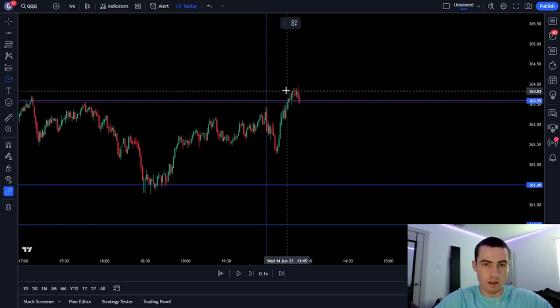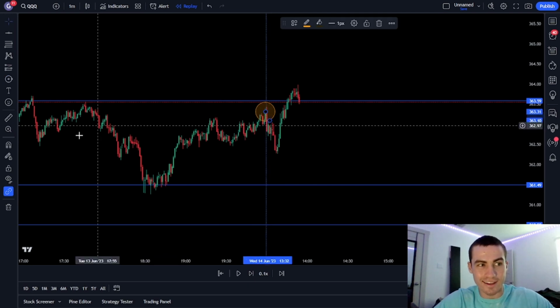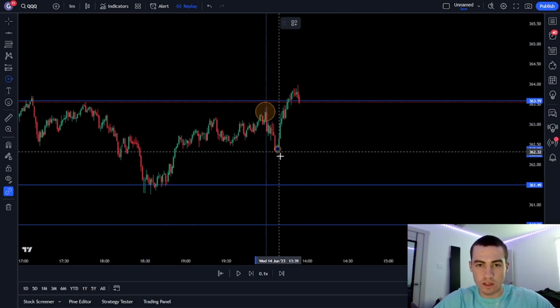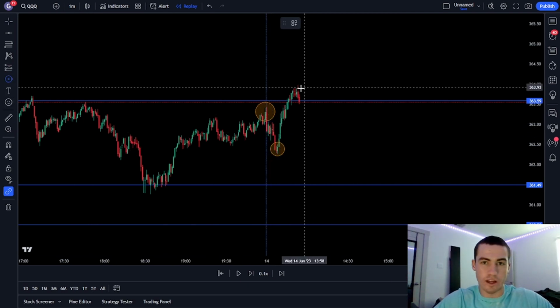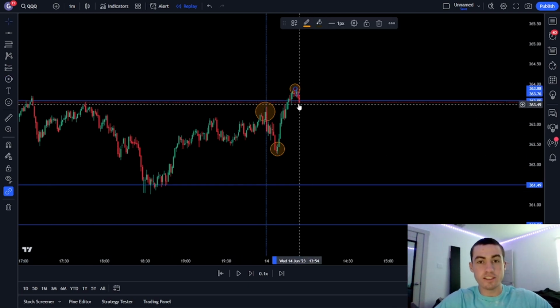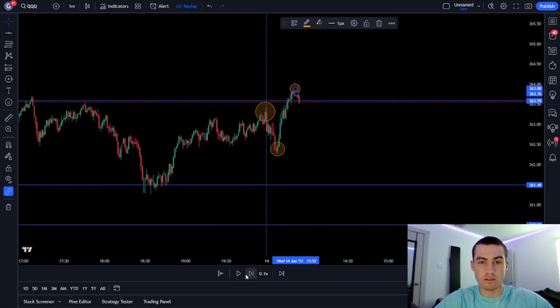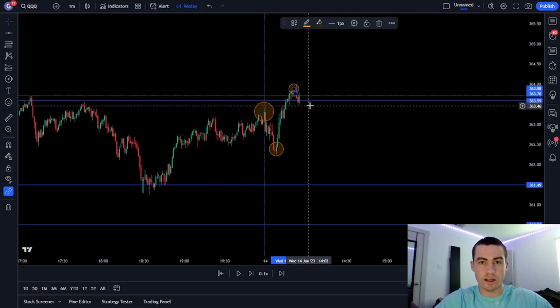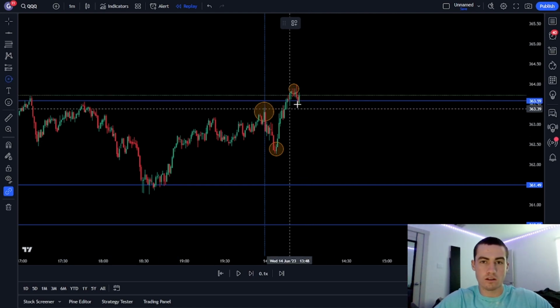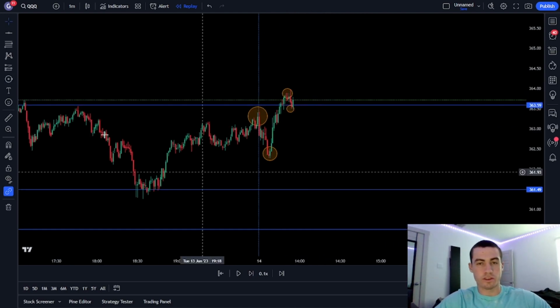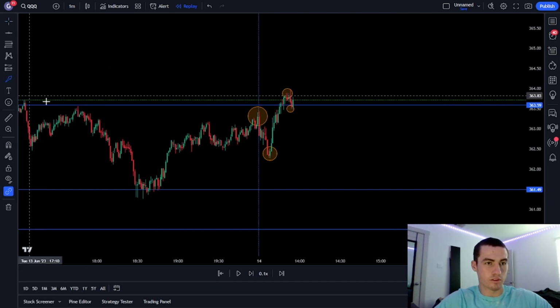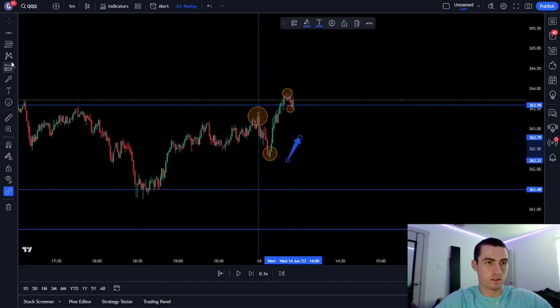Where's the circle? Uptrend. We got a high. We've got a low. We've got a higher high. And this potentially could be the higher low. Look at that. Higher low. Okay, so 3 things we just found. Where's the arrow? Uptrend. We're at a key level.